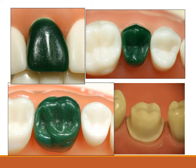These are the 4 teeth you will be waxing throughout the semester here in Dental Anatomy. You may notice that one of these is not like the others. The bottom right picture is what we call a die, which is what you will be waxing and shaping your tooth on. This die happens to be for tooth number 30, which is the very last tooth you will wax this semester. The other teeth, starting from the upper left, are number 8, number 4, and number 3. Each of these will be a practical exam in the near future.